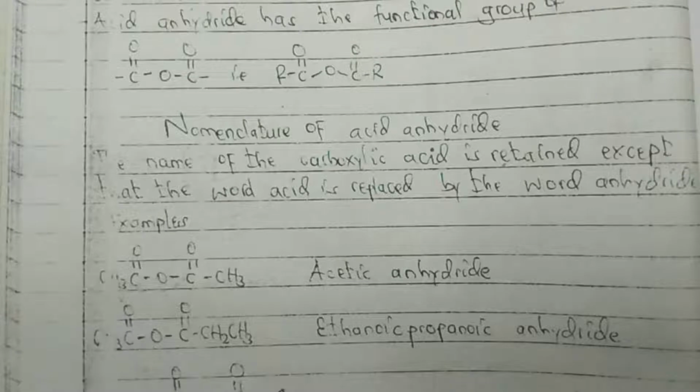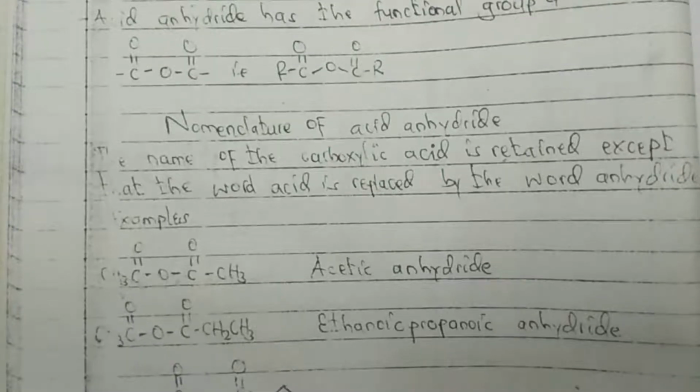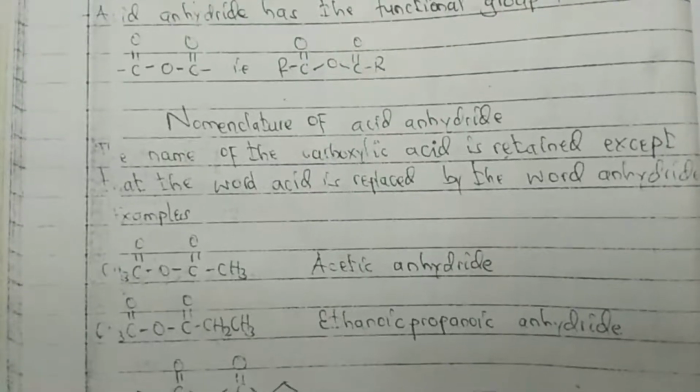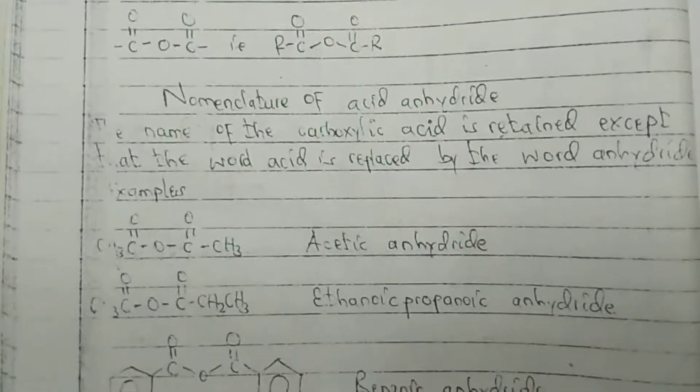While kama tuna functional group tofauti huku na huku, this will be, kwa mfano kunaona kuna ethanoic propanoic anhydride, maana kwa upande mmoja ni ethanoic, upande mwingine ni propanoic. Lakini kama zinafanana, yani huku ingekuwa propanoic na huku propanoic, carbon 3 propanoic acid ilikuwa huku, carbon 2 ilikuwa ethanoic acid. So ndo maana kuna ethanoic propanoic, unaona. Kwa hiyo ethanoic propanoic anhydride imeanza kutajwa ile yenye carbon chache ikifuata yenye carbon nyingi.